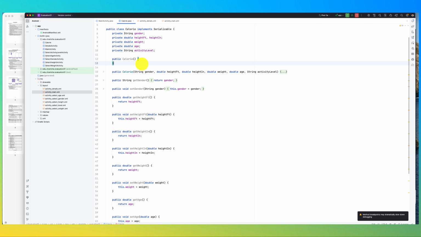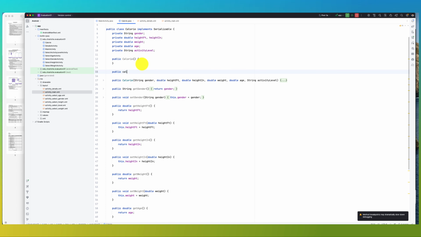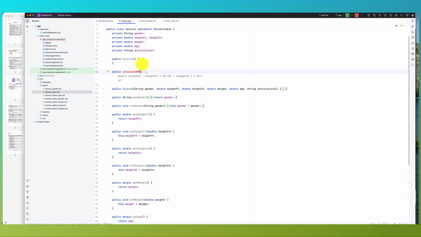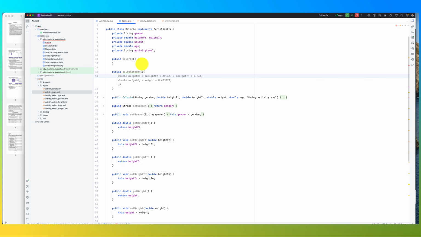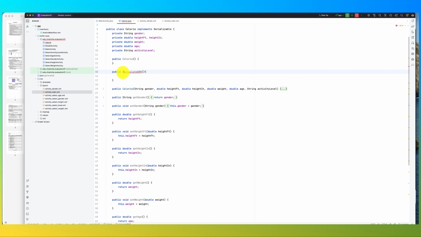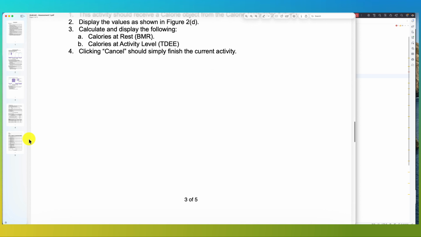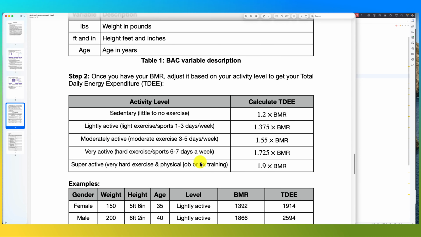So basically I can go here, I could say public calculate BMR. And it's going to return a double. Let me have a look at the code here. So they have these values, right?